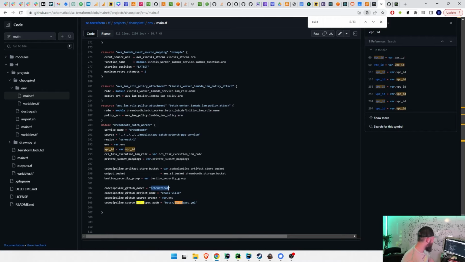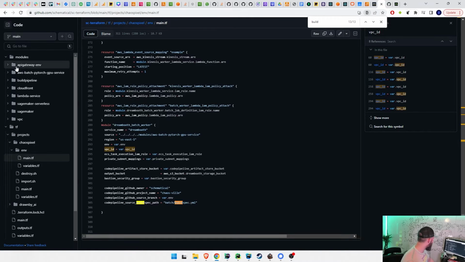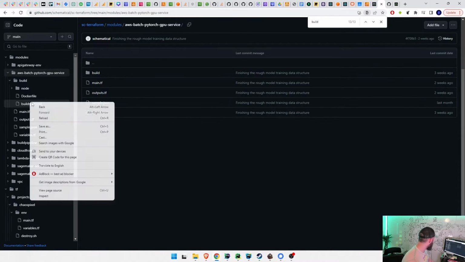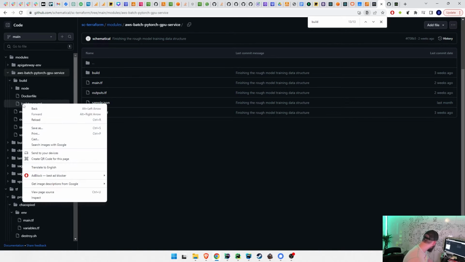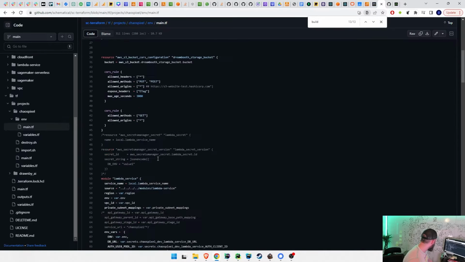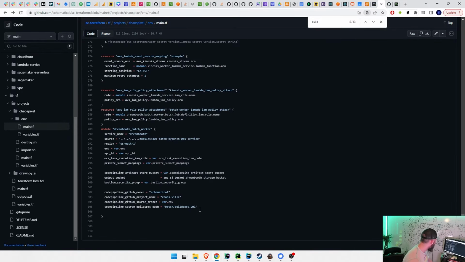Yeah, exactly. Right here, I would take the folder I've got here, fork just this folder, and then pop in your own Dockerfile and your build spec. That build spec there is what's being referenced by this right here.